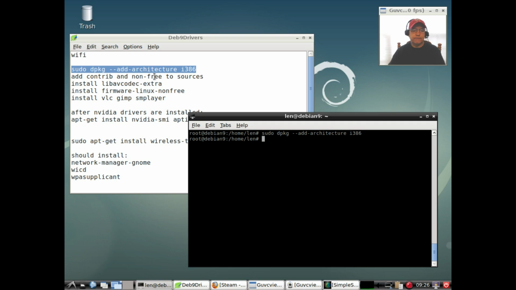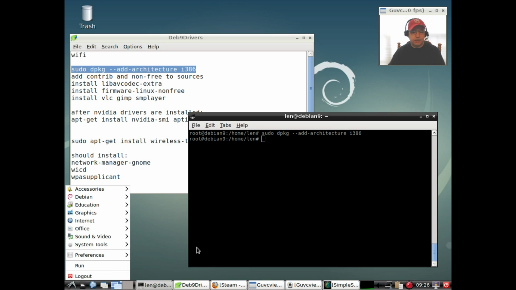So to unleash the full capability of your NVIDIA graphics GPU, you do need to enable contrib and non-free. So let's show you how to do that. Now this is an LXDE install. These steps would be the same no matter which desktop you've installed. There are some differences when we get to Wi-Fi, but for NVIDIA it's all the same.